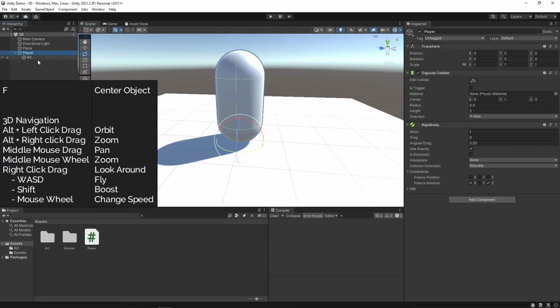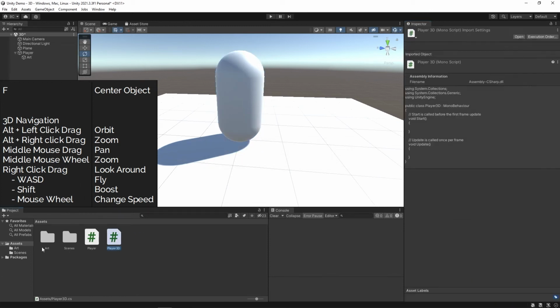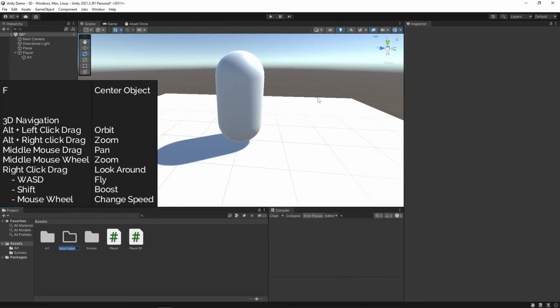So now let's go ahead and create a script. I'm going to go add component, player, but this player right here is our 2D player. So I'm going to type Player3D and click on new script. You can actually create a script right here from the add component menu. Create and add. And you'll see now you have a script on it. And it actually created a script over here. Let me go ahead and create a folder. So let's right click, create folder, scripts, and put both these scripts in a folder, just to keep it nice and organized.